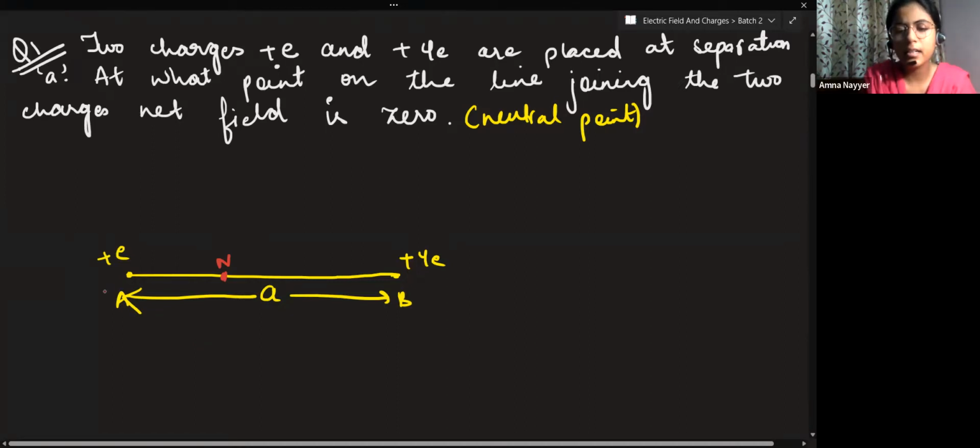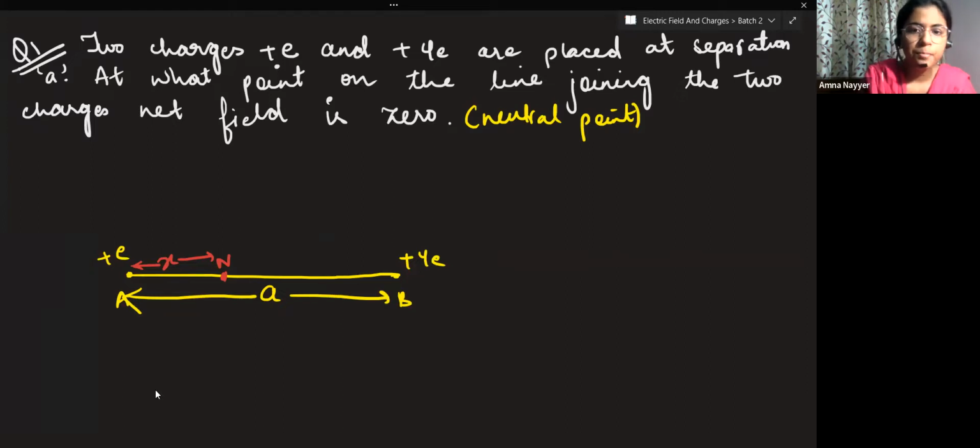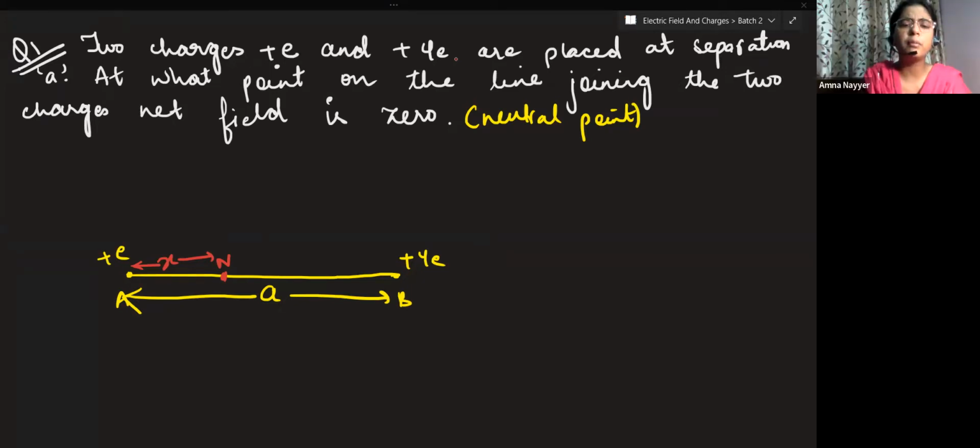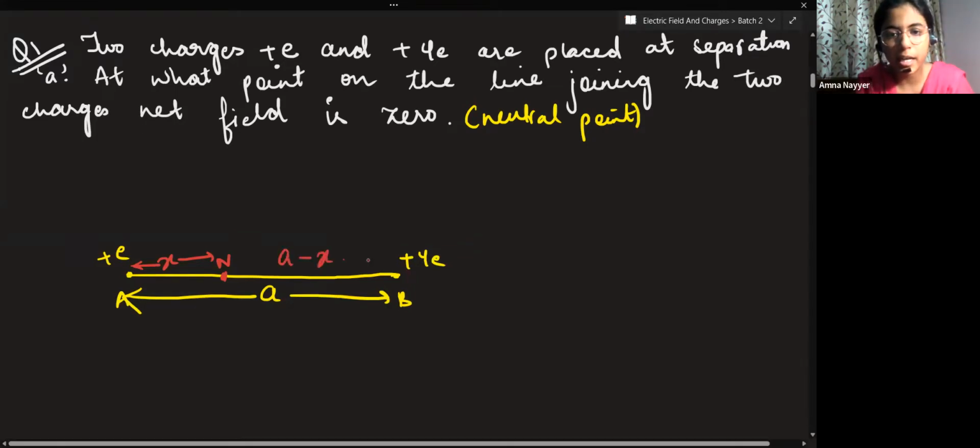Now see, let us take some random distances from it. If this is the point, let us take the separation as x, because we don't know what the separation is from point A to this neutral point. Fatima, you tell me, if AB separation is small a and the distance to the neutral point is x, what is this distance left? AB minus x, no, instead of AB you can take small a. Small a is given, so small a minus x. Absolutely correct. a minus x becomes this separation from the neutral point.